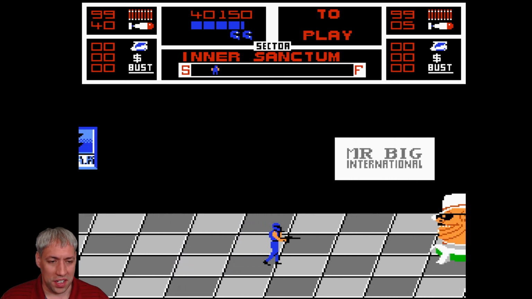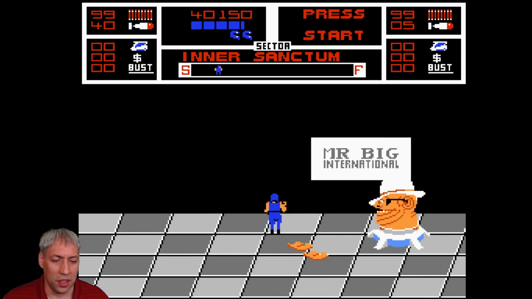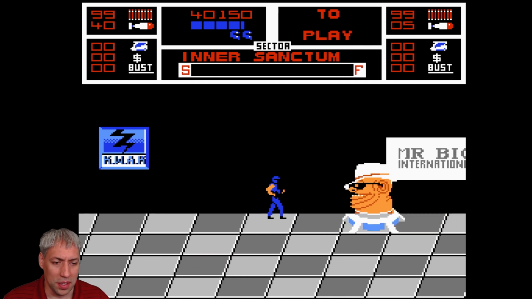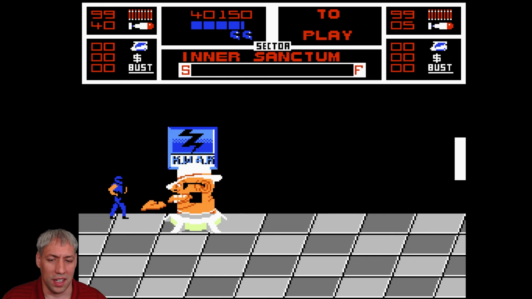So now we're into the inner sanctum and the last form of Mr. Big, which is a giant robotic head. And so in this fight, a few key things to note. He's going to shoot tongues at you, but if you're at the top of the screen, these tongues cannot hit you. And what you're going to do is a jump shot to hit him in the hat, and then 2 or 3 shots to the face to reveal his skeleton form.